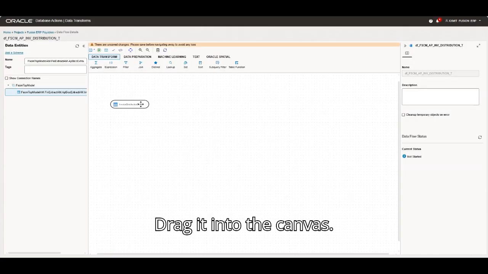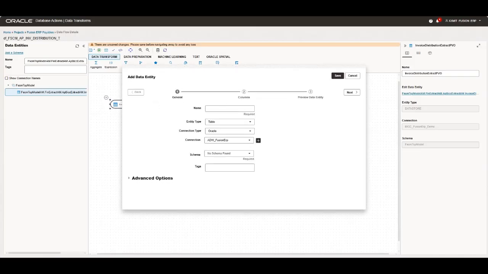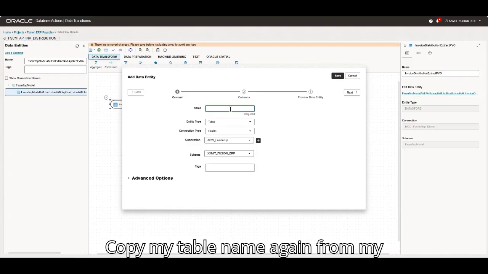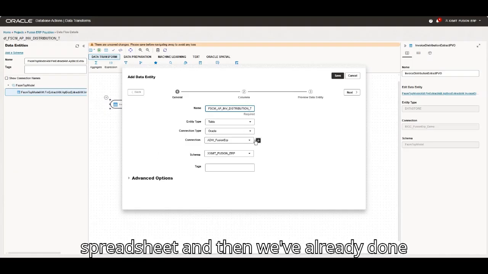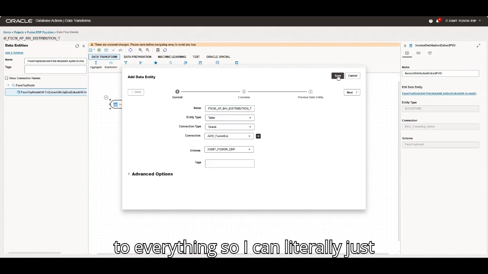Drag it into the canvas. Click on the plus table icon. Copy my table name again from my spreadsheet. And then we've already done work on this ADW database. It's tied to everything, so I can literally just hit save.